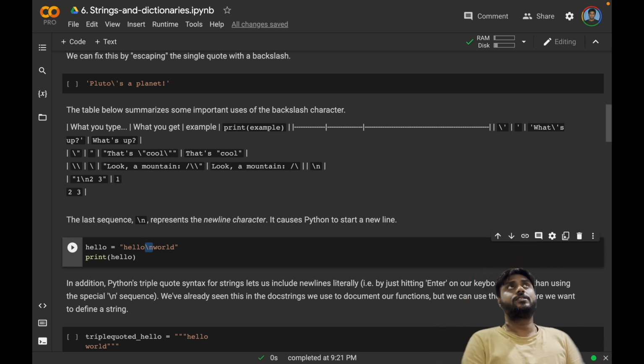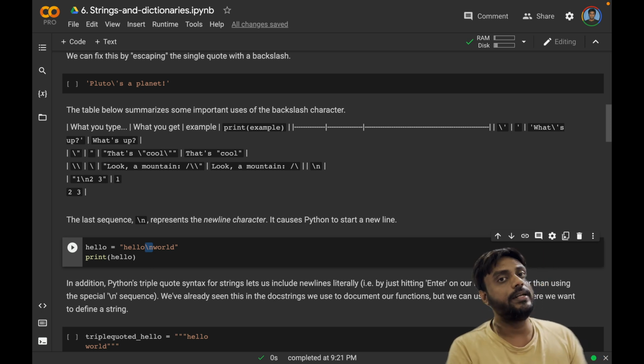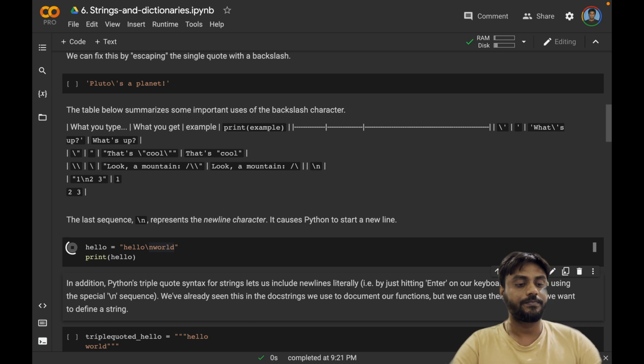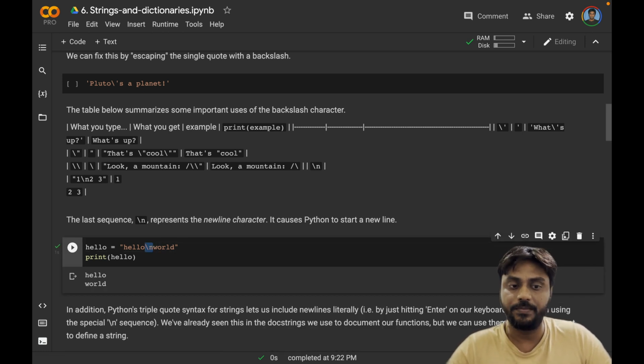So if you say \n, it has a special meaning in Python. It goes to the next line, makes a new line. So if I print this, hello will get printed on the first line, world will get printed on the second line. Okay. So if I do that, you see this \n has a very specific meaning.